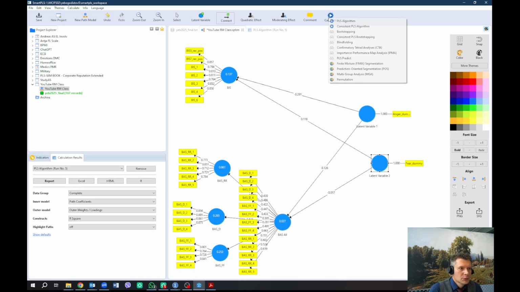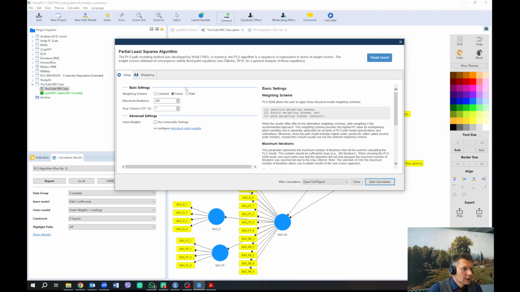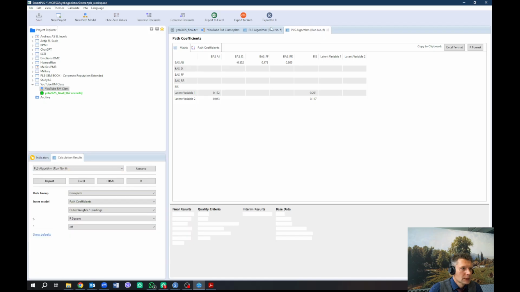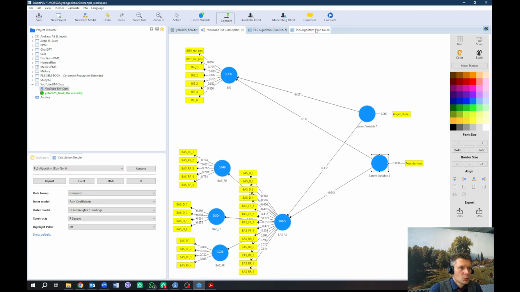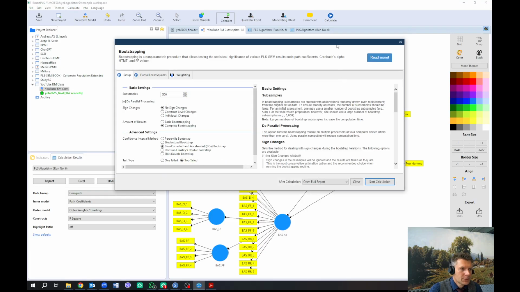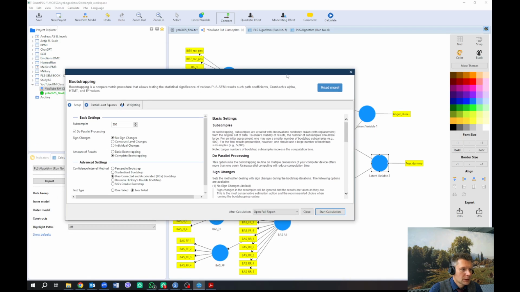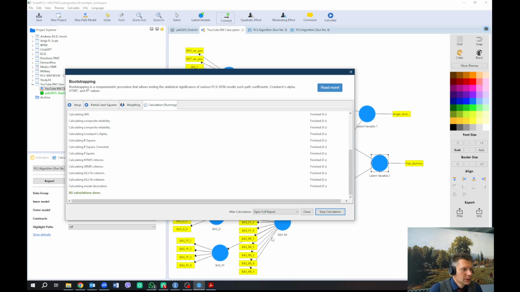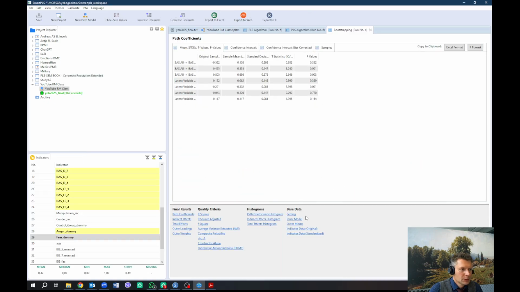And we run this model again, now with a path, and we're going to see whether fear and anger predict activation inhibition. And we need to run the same model, but this time with the bootstrapping to find out whether we have significant effects or not. So for now we have, I don't see it now. Okay, let's start calculation. The model is bigger, we have more items that need to be run. We have to see how it works.